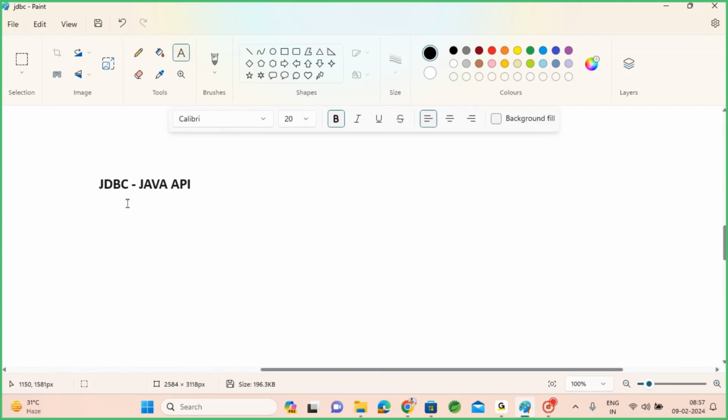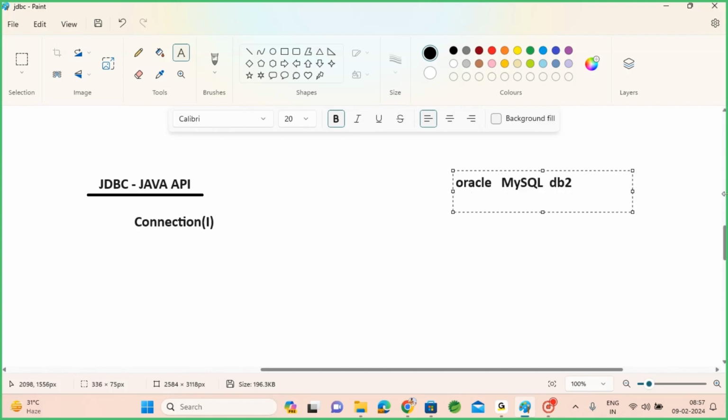So they realized the direct connection problem. Basically, Java gave this approach to database vendors. Java told, I am providing the connection interface, you provide implementations. So all the database partners provided implementations. Oracle gave an implementation, MySQL gave an implementation, DB2 provided an implementation. Every database provider gave an implementation of the connection interface. Java people did not give implementations. Database people only gave implementations of this connection interface.